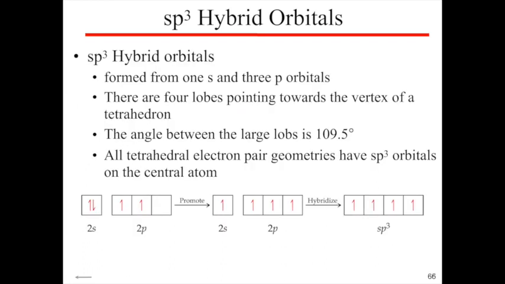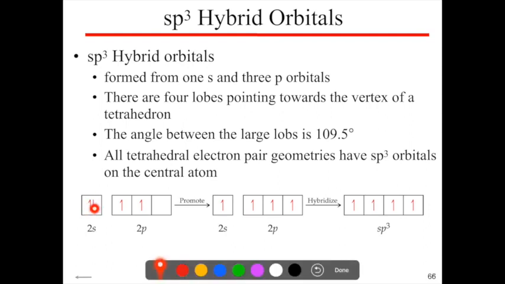For sp3 hybrid systems, that is a central atom that is bound to 4 things or that can accommodate 4 bonds. An example of that would be the element carbon. The electron configuration has 4 electrons, 2 unpaired in the p orbital, 1 paired in the s orbital. But what I'm going to have to do is have 4 separate spaces in which electrons can have a pair coming in. So I'm going to promote 1 of the s into the p. 1, 2, 3, 4 single electrons.